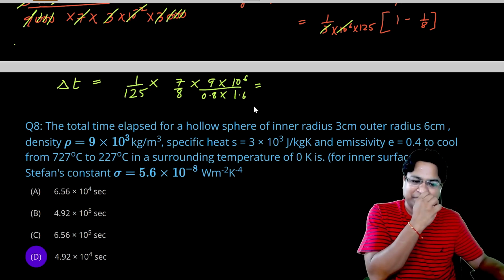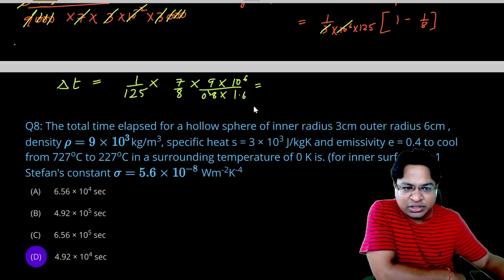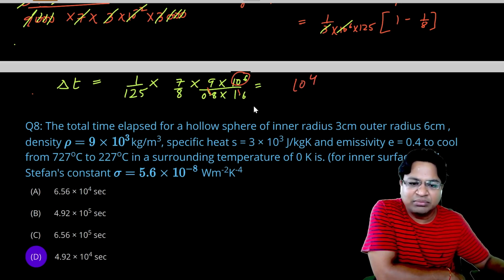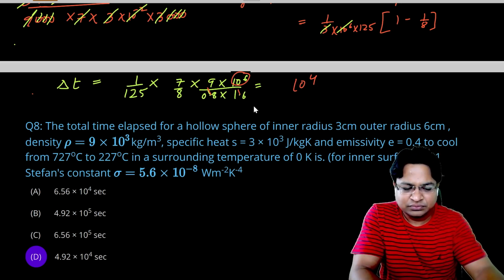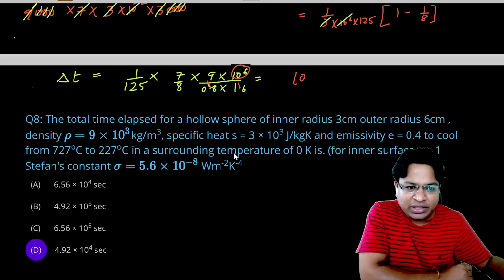Okay. So let me first take care of the powers of 10. So if I remove this dot, if I remove this dot, let me change the color of the pen again. So if I remove this dot, if I remove this dot, this becomes 10 raised to the power 4. Okay, let me check for the other numbers now. The other numbers are 7 into 6. Okay, just a minute, guys. Oh, I think there is a small mistake. I think it will not get cancelled. It will get added up. Okay, so 10 raised to the power 8.